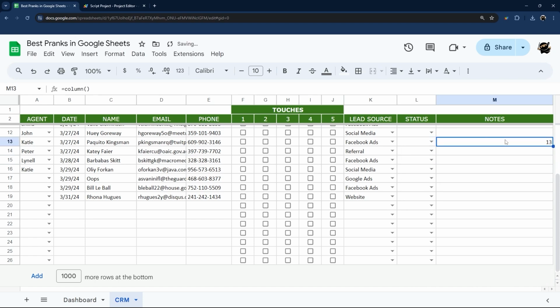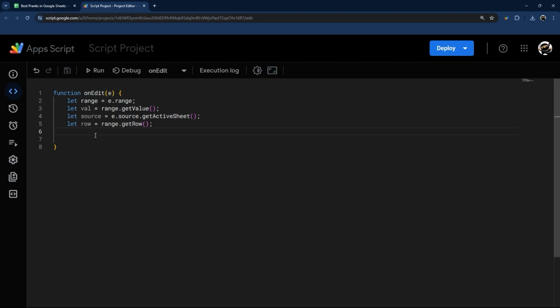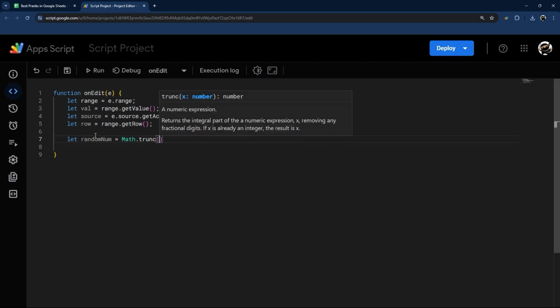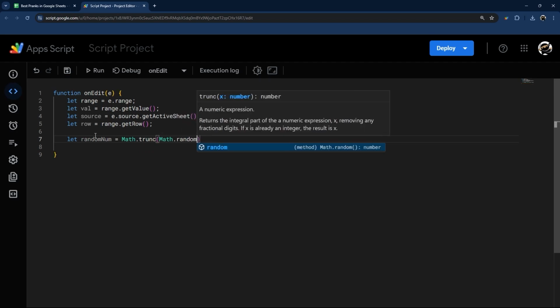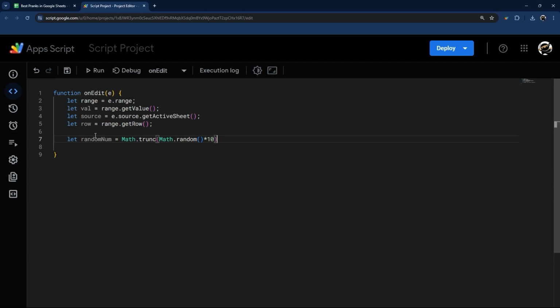Okay, so column 13, I want to throw something in there. So let's figure out a number. I'm going to generate a random number between 1 and 10. So Math.trunc(Math.random() * 10). If I can get this right here. All right. So it's Math.random.